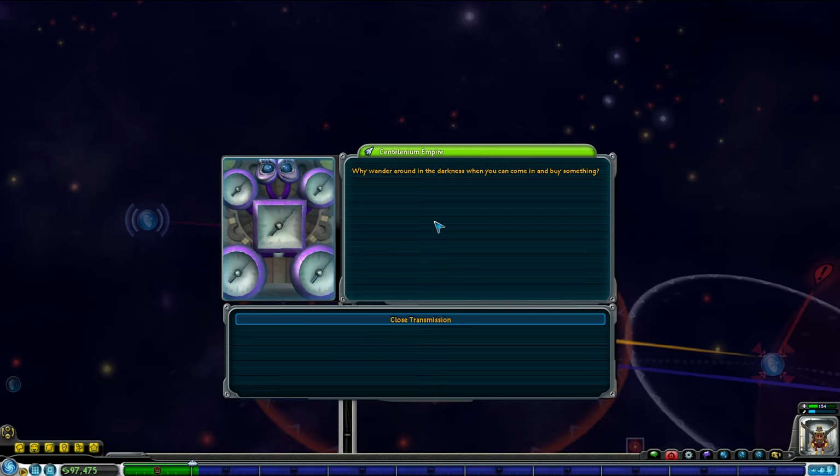why wander around in the darkness when you can come in and buy something?